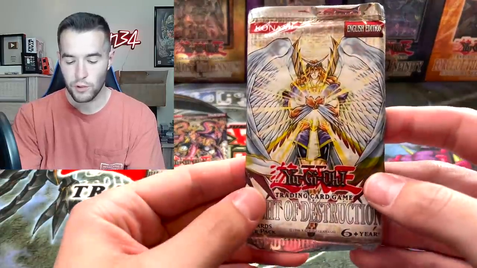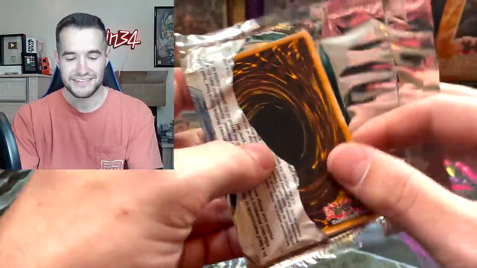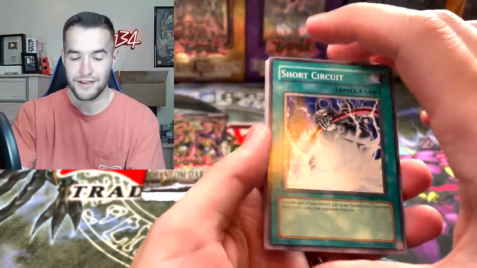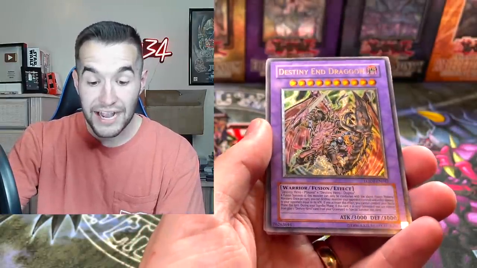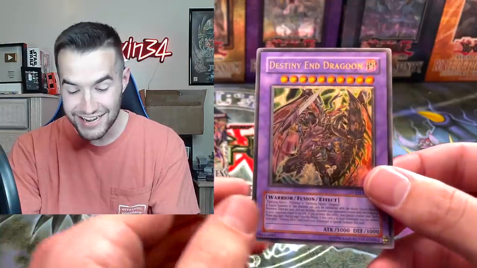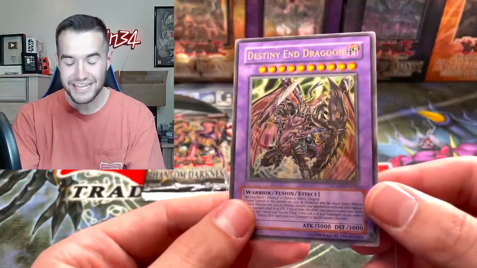So now that we've pulled the ultimate rare, now we can pull ghost rares, right? Honest? Huh? Honest? Rainbow Neos? You guys want to come out? We've got a short circuit. Volcanic Queen. We could also pull the Honest Secret Rare. Summon Limit. That's a very good combo. Oh, back-to-back ultimate, Tracity Intracode! Oh my goodness! And this one is pretty good.